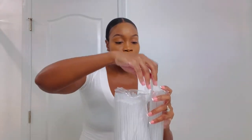The next thing I have from Amazon are these straws, but these straws are the hard plastic straws. They're for the tumbler cups, and I ordered DJ a large quantity, a pack of, I want to say 10 royal blue tumbler cups. But he likes to chew on the straws and they get damaged, so when we're trying to wash his cups, the straws are ruined. So these are the straws for the tumbler cups. They usually have a little stopper at the end that goes inside of the cup, and then this part is the part that stands up out of it.